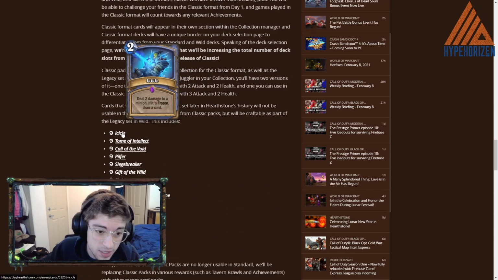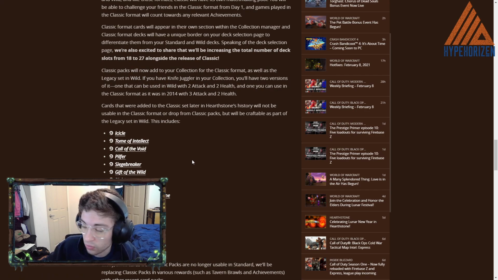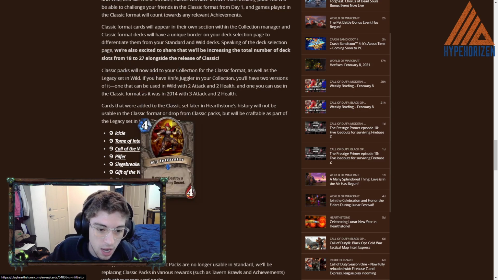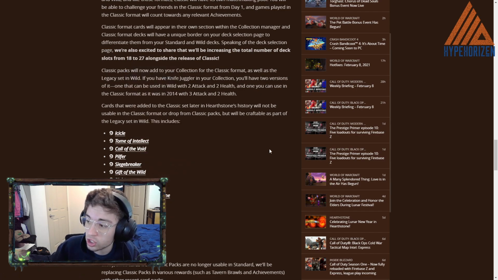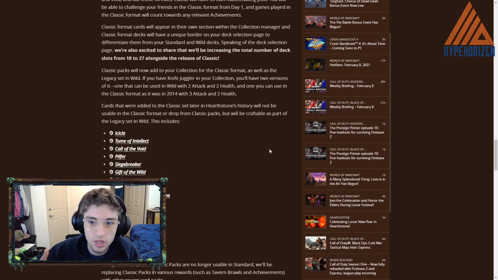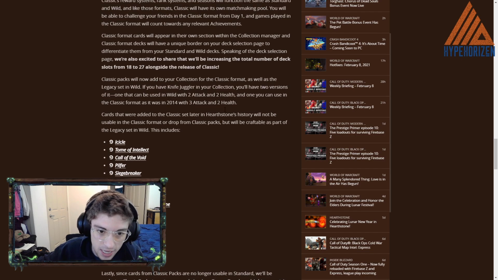First of all, it means that cards that were changed, like classic sets that were introduced recently, like how Pilfer was introduced when they took out some rogue cards, I feel like these cards are going to be taken out, and the original versions will be put back in. So Northshire Cleric, Divine Spirit, and Inner Fire combo, along with, well, those are the two that I'm thinking of off the top of my head, but there are probably a lot of other ones. But basically, they're going to come back, and the new classic cards aren't going to be available in this set.